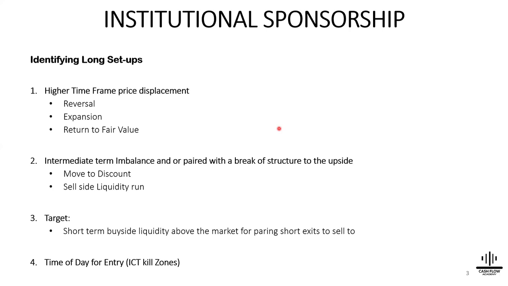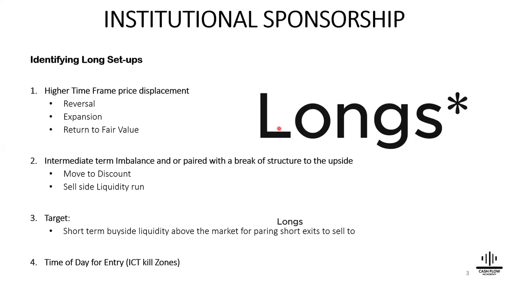A good quality of a professional and profitable trader is knowing where to enter and where to come out of a trade before placing the trade. And where to come out has to do with two places, your stop loss and your target. So you have to have a stop loss and a target before placing the trade. So the third thing now for identifying long setups using the institutional order flow is the target. And this will be placed in short-term highs where you want to pair shorts to sell to.